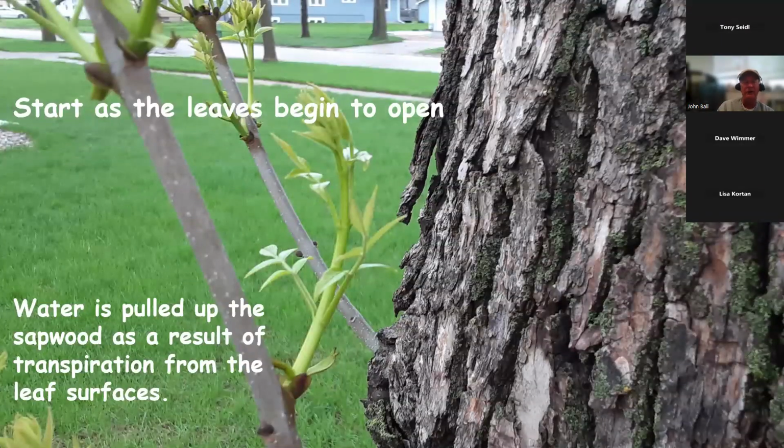And when do you want to start? You want to start when the leaves begin to open. So we are in that window, the perfect window for treatments. You do need the leaves starting to come out to really help pull that chemical up. And it can take as much as 30 days. Now, some people say, well, it's up there the next day. No, it's not. It does take some time to make sure you got fairly thorough coverage. So, that May, early June is the ideal time for a lot of South Dakota. In North Dakota, you can go a little further, of course.